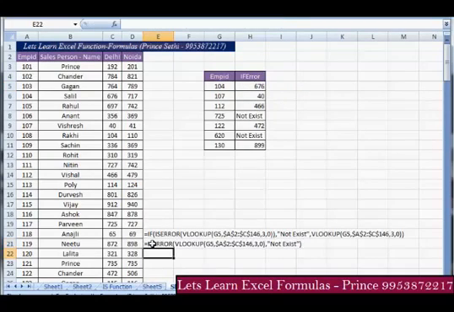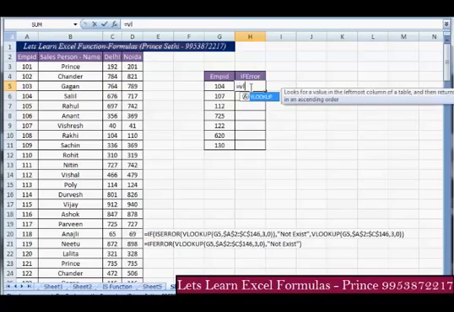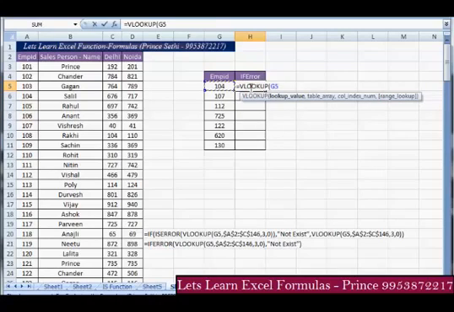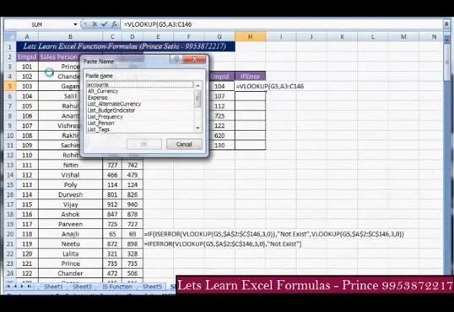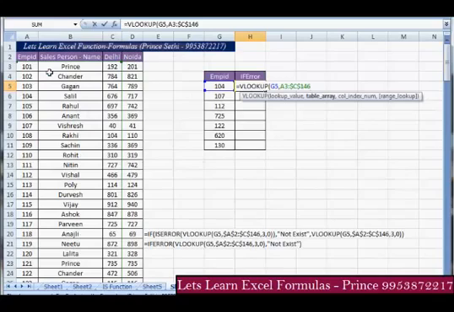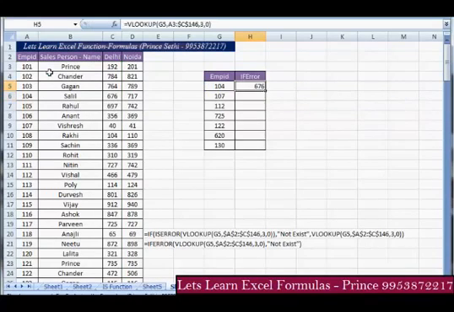Fine. I'm again typing one more VLOOKUP over here, comma 3 comma 0. So the next function that I'm having is called IsNA. IsNA basically deals with only and only #N/A error.